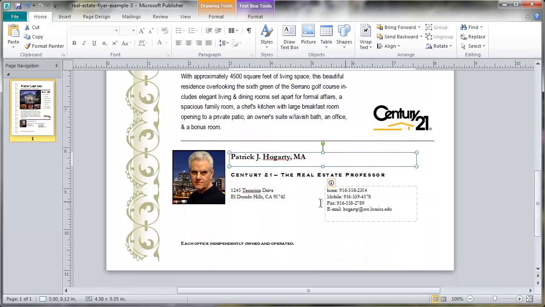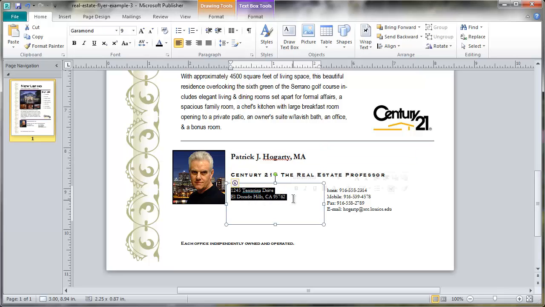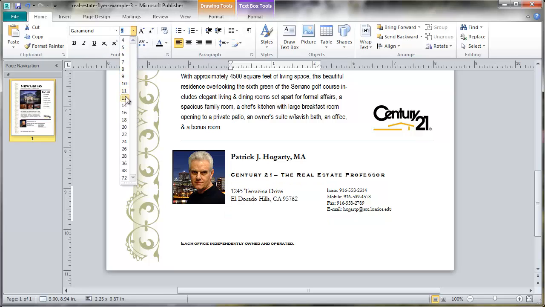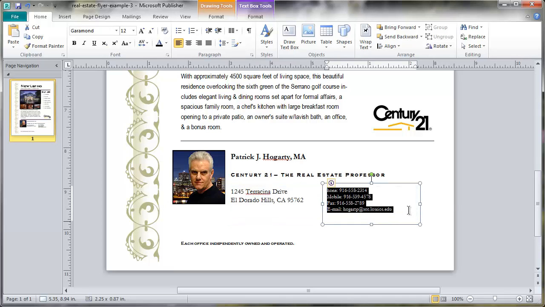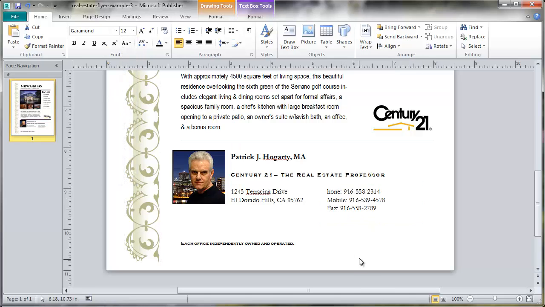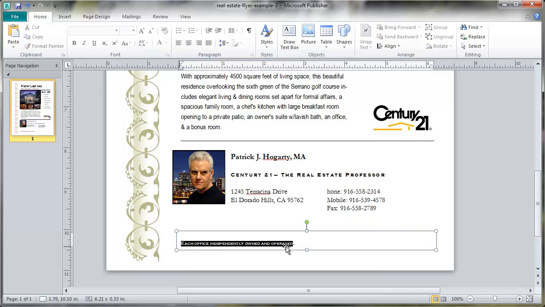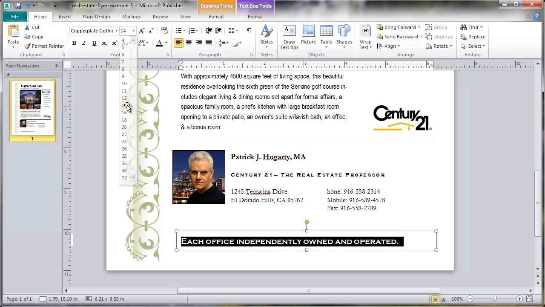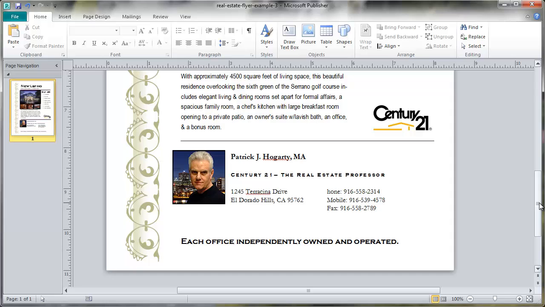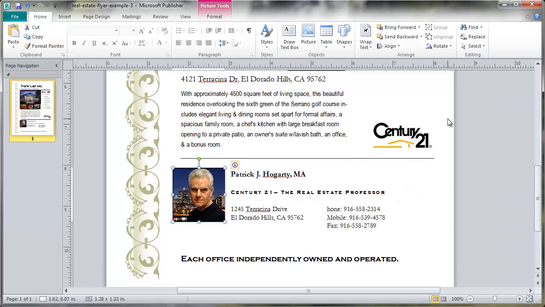And this text down here, let me see what I want to do with it. This is kind of a low font, so I'm going to try something like about a 12. And I think the same thing right here. I may try something like a 12 and see what that looks like. And then this statement down here, I probably want a little bit larger, so I'm going to go up to maybe a 12, maybe a 14. Let me see if there's anything else I would want to change. Maybe I'll take this picture and move it down just a tad, like so.